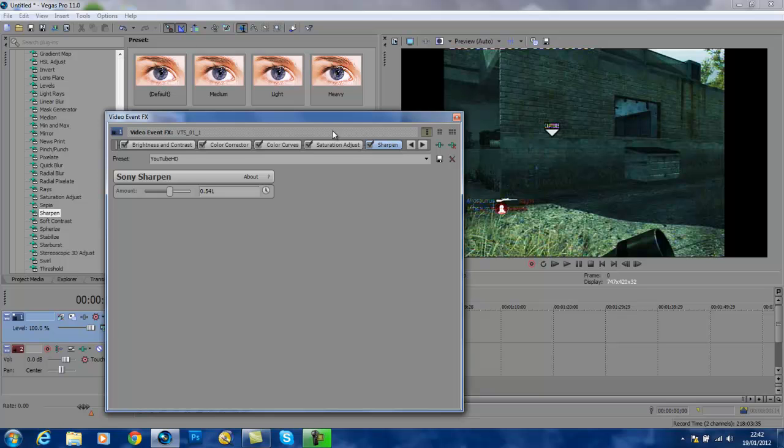As you're up here, you can see all what I've done. So brightness control, contrast, color correction, color curve, saturated adjustment, and sharpen. It just shows you everything. If you untick, then it takes it away. So if you didn't want a saturated adjustment, take it away. As you can see, it's changed it. But if you still wanted to sharpen, click it again, bring it back out. You can click through it and see whether you want it.